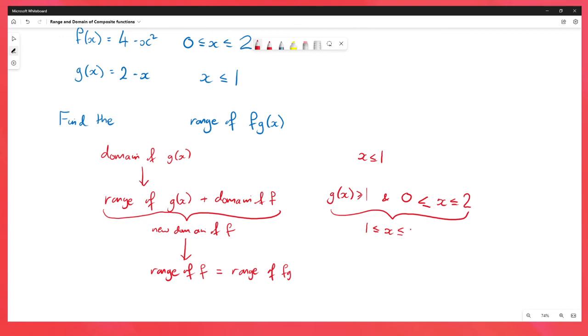But now, instead of thinking about if we put g into here, we can calculate a domain for fg. If we think about the range of f on this domain, we can see that when we put 1 into our f equation, we're going to get 3. And when we put 2 into our f equation, we're going to get 0. So our new range of f on this domain is that f is between 0 and 3.